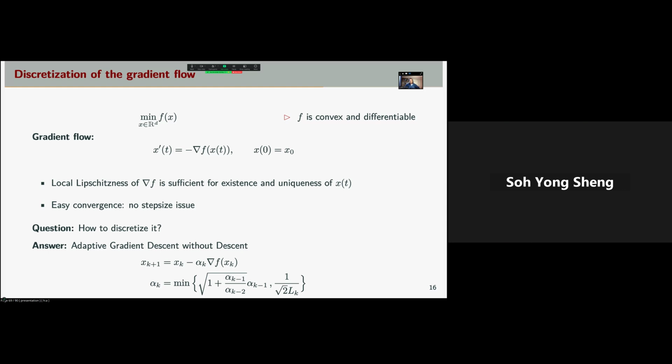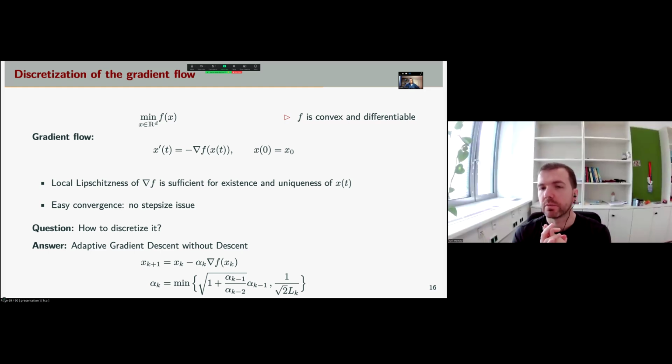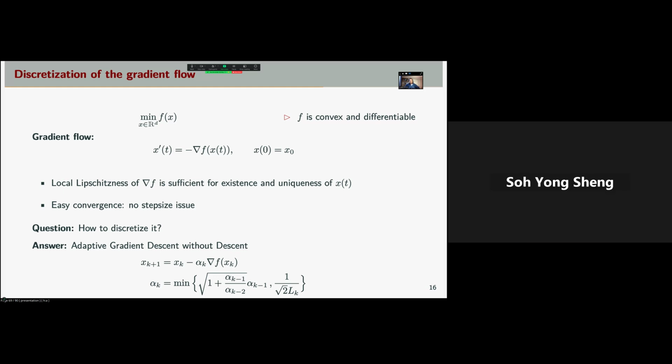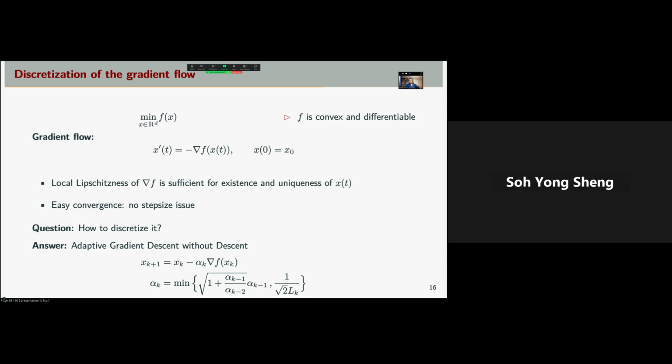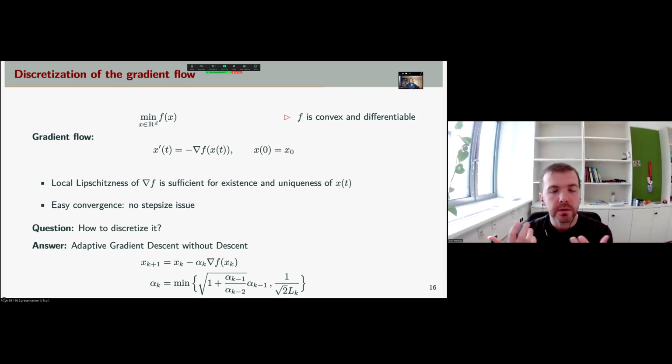But why exactly this update? I don't think it's possible to explain it with the gradient flow. Maybe a simpler update that tries to mimic what you want to do, but we were not successful in that. We are also thinking about how to connect it to continuous dynamics. It would be interesting to see, since continuous dynamics might give very nice intuition about why this is much faster. Maybe it's just not our field of expertise.